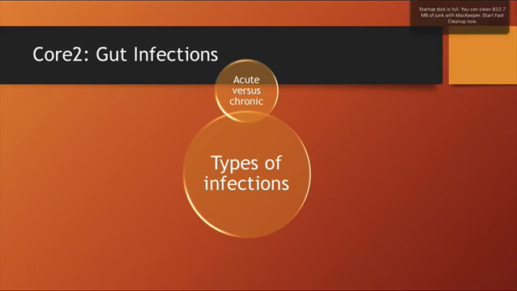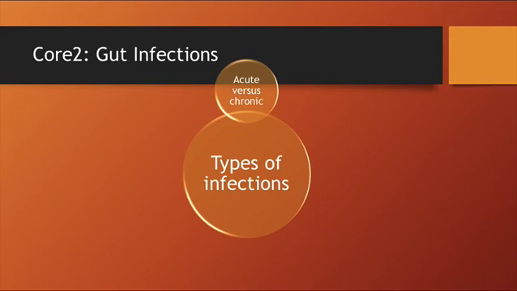And so we understand that acute infections behave one way and chronic infections behave a very different way. So if we have people with chronic health complaints, we can't necessarily look for things that are commonly involved in acute infections, and that's where the conventional system places most of their focus.